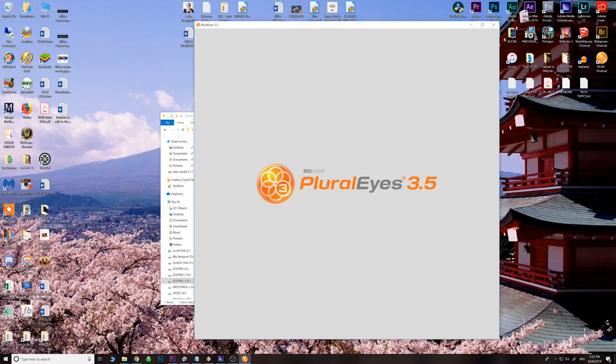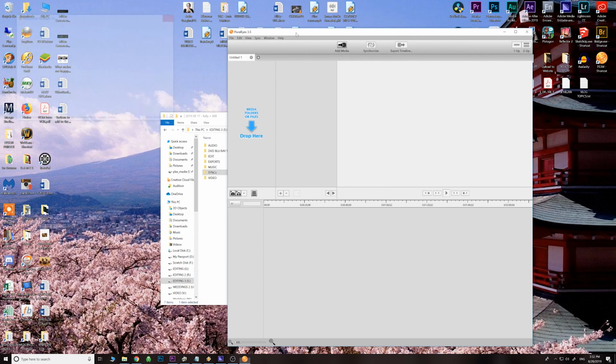And yes, you can sync inside Premiere or your editing program, but I seem to have a lot of issues with syncing a lot of cameras at the same time. One or two cameras, not an issue. But once you start getting into 5, 6, 7, 8 cameras, Premiere tends to not know what to do. So I'll throw all these files into Pluralize. I'll export it as a sync file, I'll bring that in, and it makes my life so much easier.